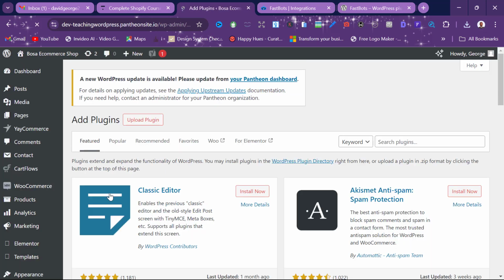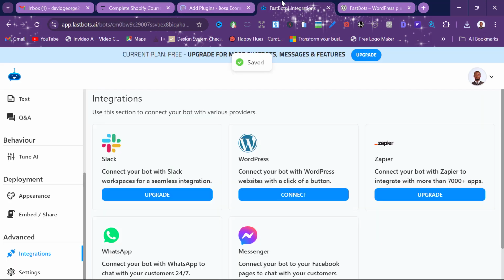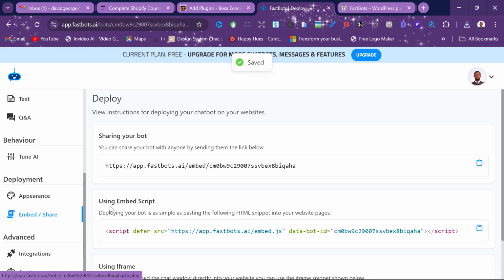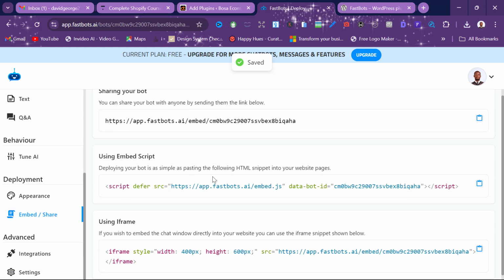Then you go back to your installer. Now once you've gone back to your installer, go back to this chatbot AI, FastBot AI. So once you go there, click on this place you see embed and share. So once you click on embed and share, the next thing you want to do is, under this place you see using embedded script. Copy this link here in the middle, this one here you see me highlighting. Ctrl C, copy it.